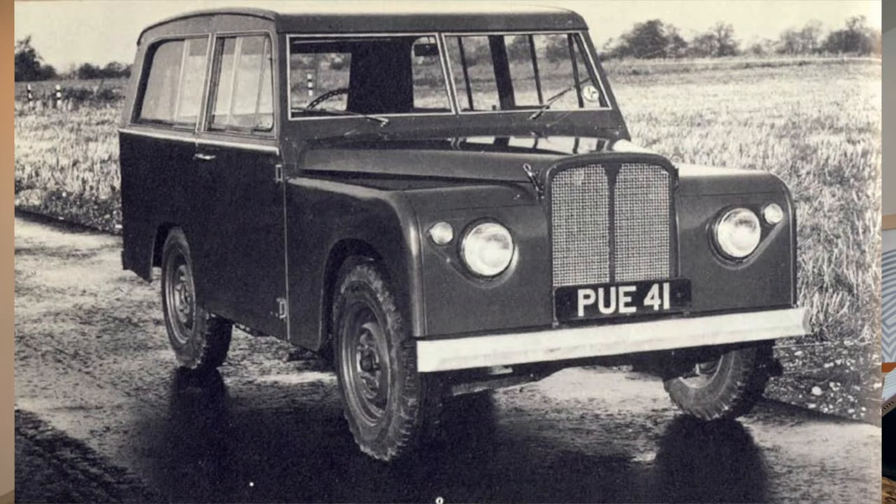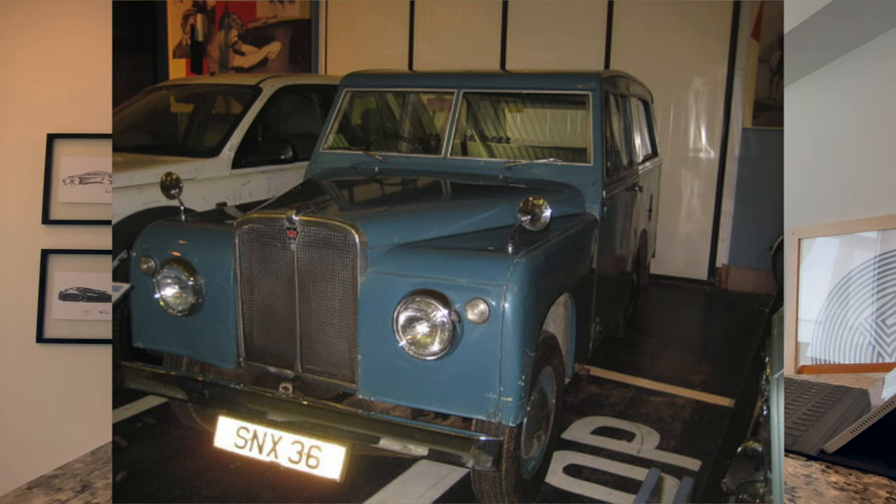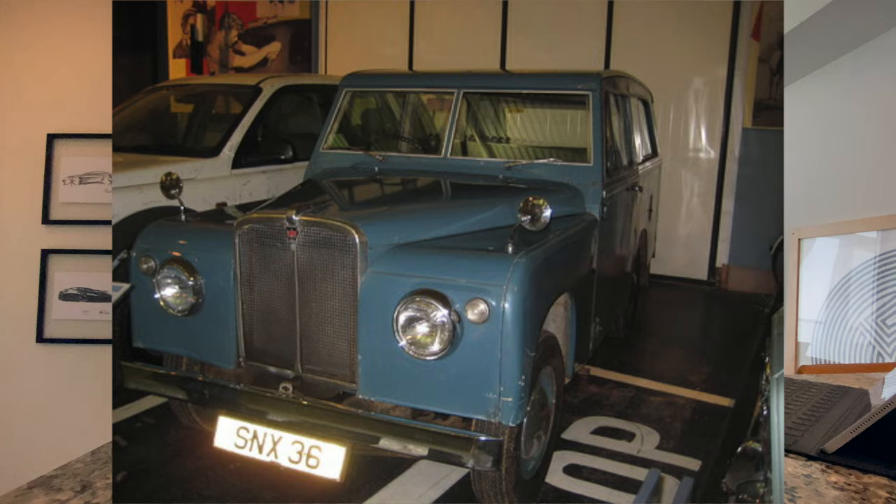Originally designed to look more like a station wagon than what would go on to be the beginning of the luxury SUV, the Road Rover was refined so much that by 1956 it was internally called the Mark II before even being brought to market. And by 1958, the project was so long in tooth that it ended up being canceled just months before making it to market.